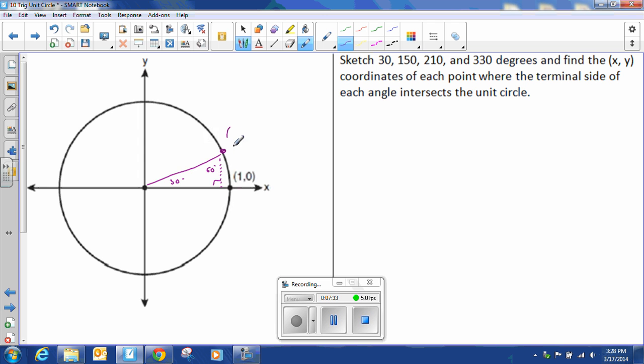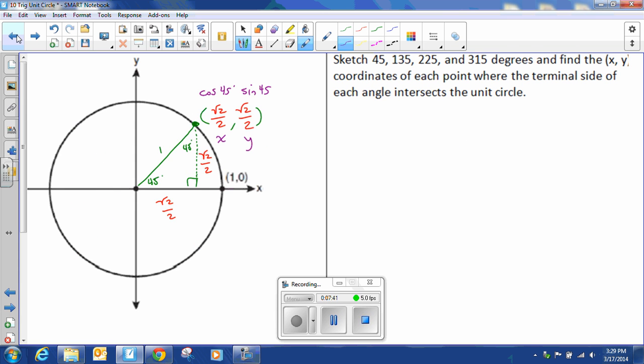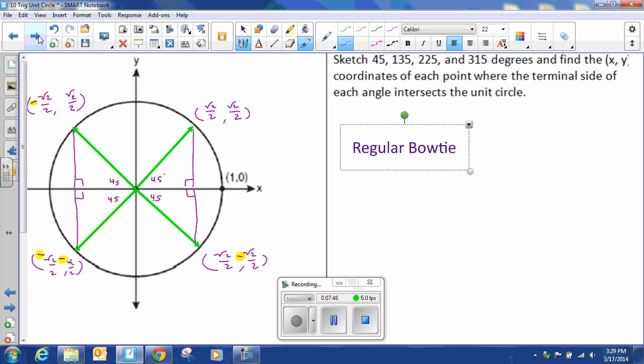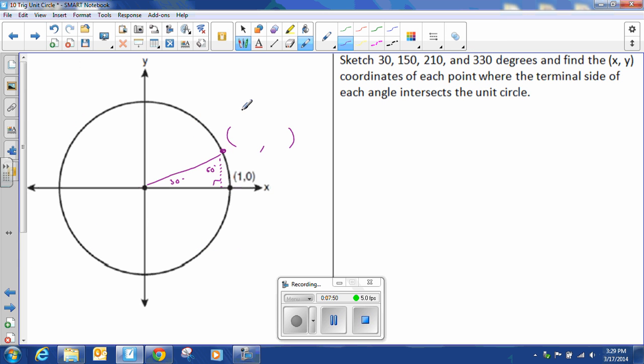Once again, we have to find out what this ordered pair is. So if we found out this length and this length, this was x and this is y. Fortunately, we already figured this out over here. So the shorter leg is 1/2 and the longer leg is square root of 3 over 2. So this is radical 3 over 2. This is 1/2, and therefore we can just plug these directly in here. X is radical 3 over 2, and y is 1/2.